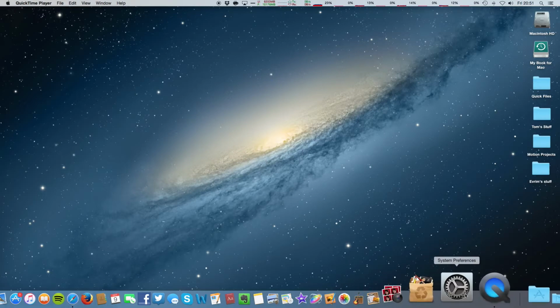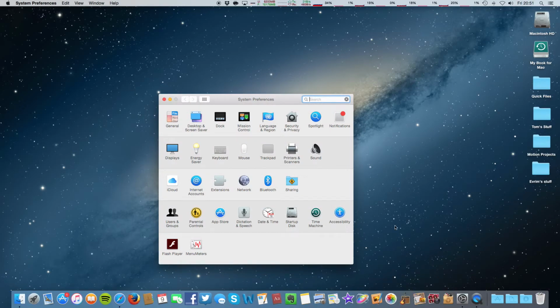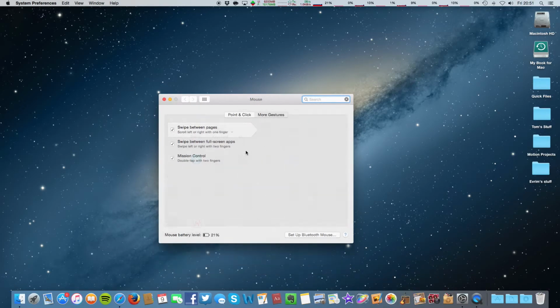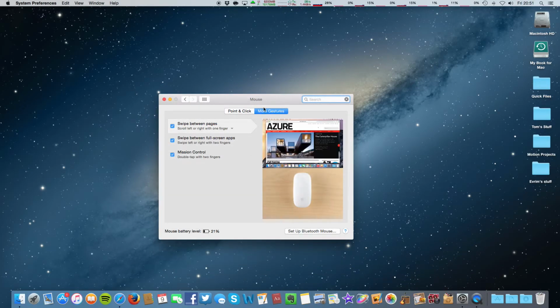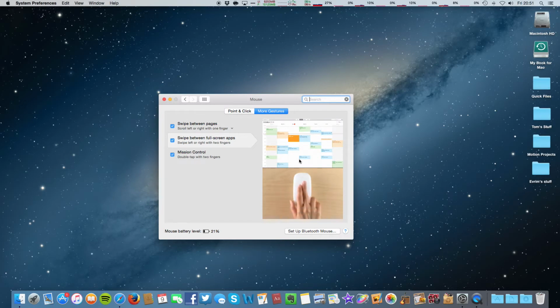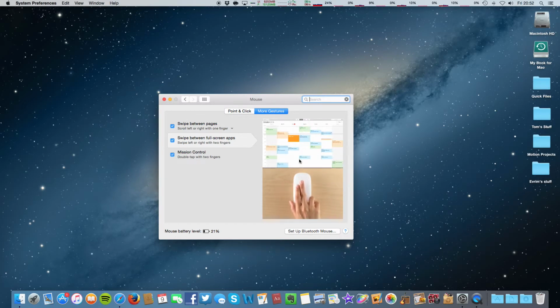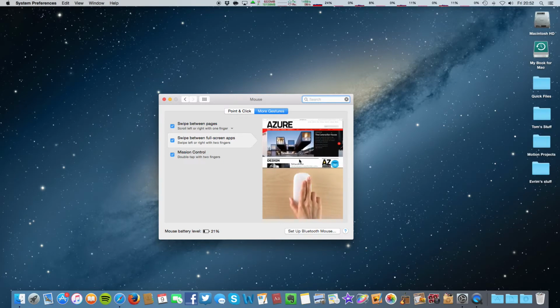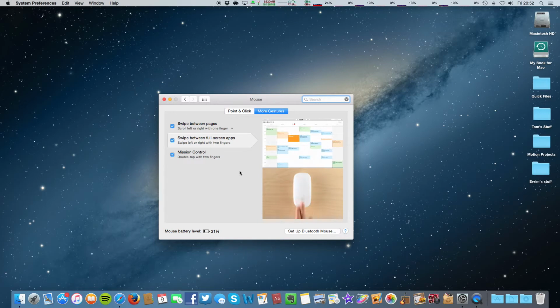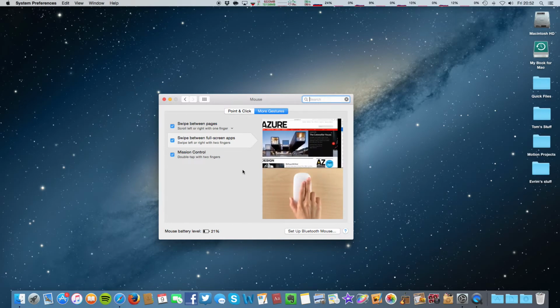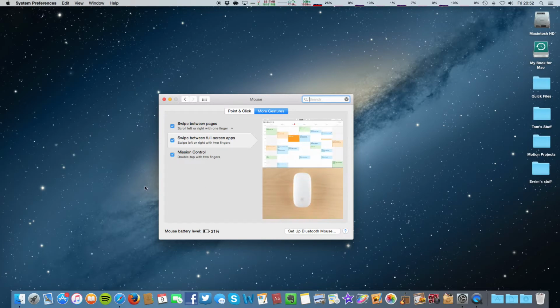If we go into System Preferences again and click on the mouse again, move over to more gestures, you will see more demonstrations of just how the multi-touch works. I have all of these checked because I believe that they're all useful in their own way.